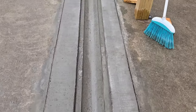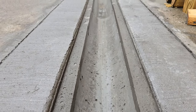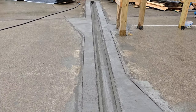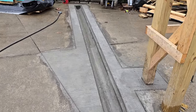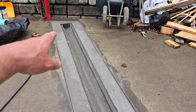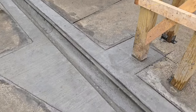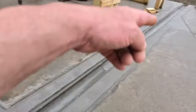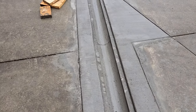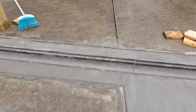But overall, for being down in the ditch, and concrete guys, if you're a concrete guy, you could pull these forms at the right time, and you could rub this right away, and you could make this all perfect. He wasn't worried about taking it to that extreme just to watch dirt and water flow out the driveway. But it turned out, this is what he wanted, and the entire drain's all concrete. So we'll see if we can set some grates in it.